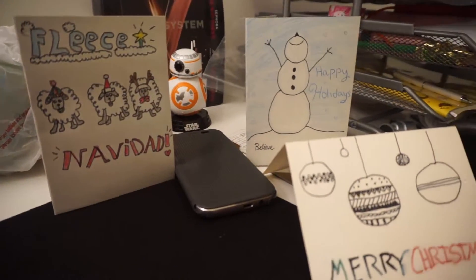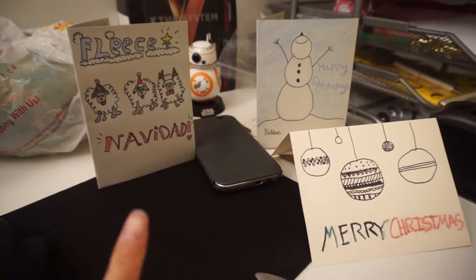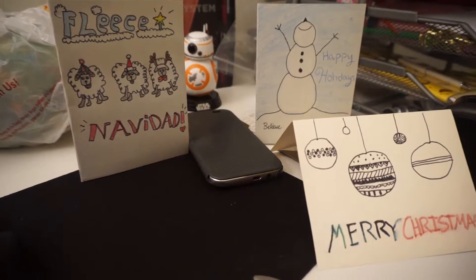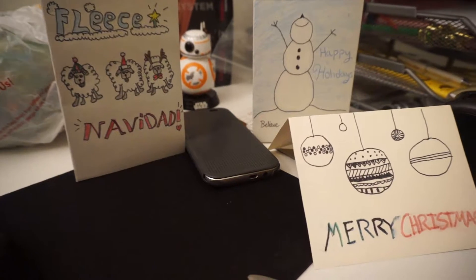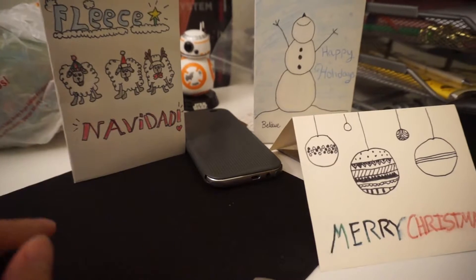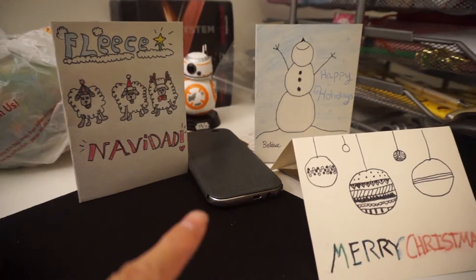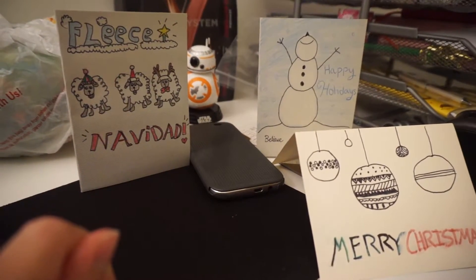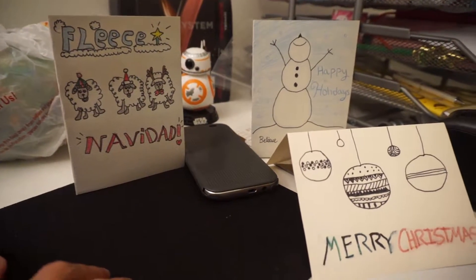These are the cards that I just finished making — I think this is a pretty good job. Normally when I make cards for Christmas I try to glue things on them and make them more 3D, but I didn't bring glue so I just made do with what I had: a pen, pencil crayons, and cardstock. I also searched up some designs on Pinterest and that's how I got them.